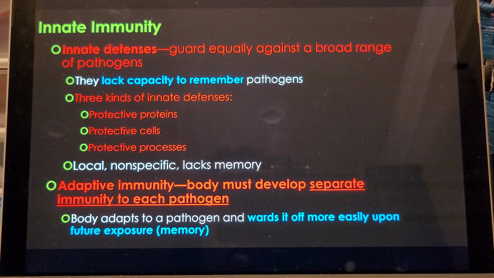Adaptive immunity, your body develops a defense against each specific pathogen that it's exposed to, whether by an infection naturally or artificially using a vaccine. And again, next time when you're exposed to that pathogen, whether by actual, if you actually get sick, then you have the defenses already built up against it.